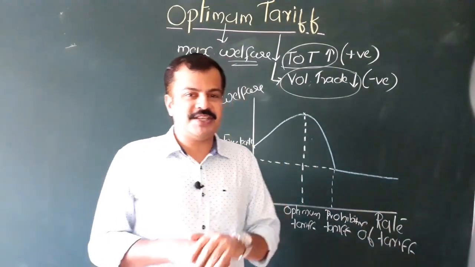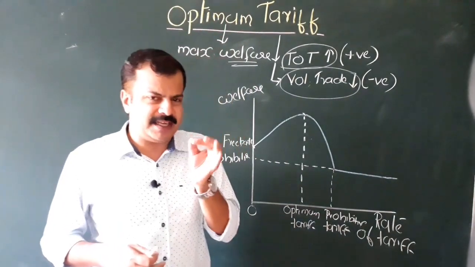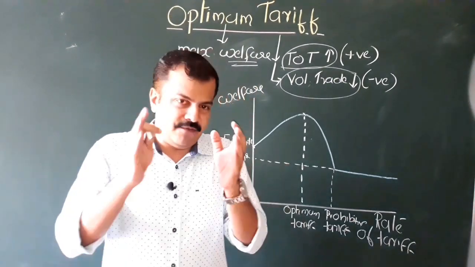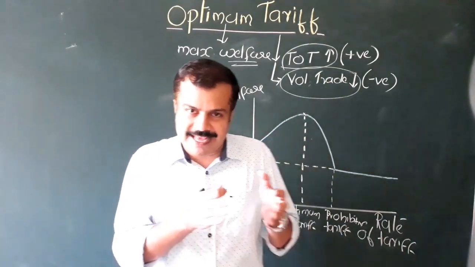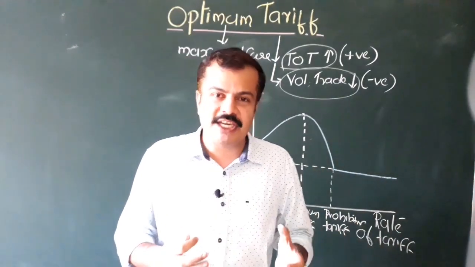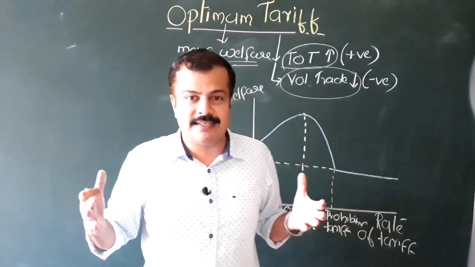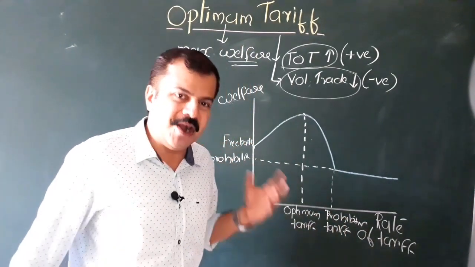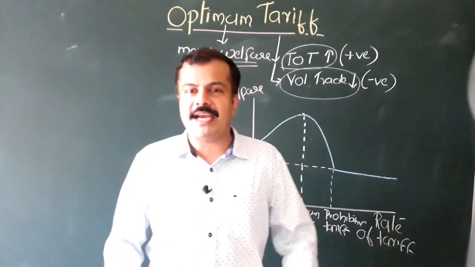Then there will be a gradual reduction in the volume of trade, because every imposition of tariff, whether or not we are talking about the optimum tariff, will reduce the volume of trade. And if the countries start engaging in a battle of fixing optimum tariffs, the gross volume of trade, the total trade, will gradually decline, and it will ultimately end up with a situation of prohibitive tariff. There will not be any trade between countries if all these countries start imposing an optimum tariff.